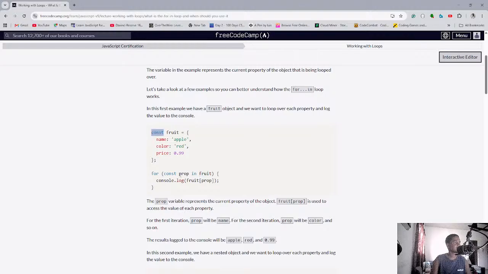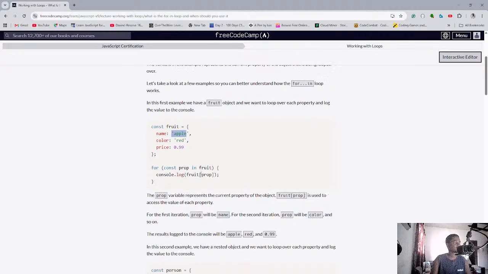We create a variable named prop and we iterate over the fruit object so we can get all of the values: fruit is the object, prop is the properties, and then we get the value.